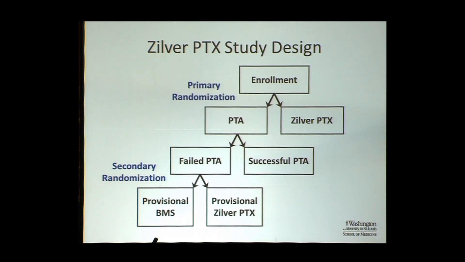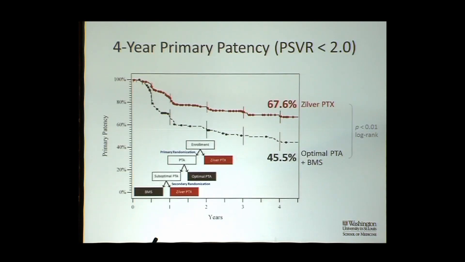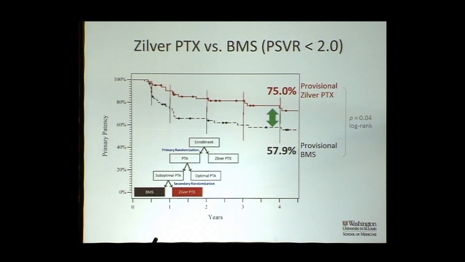Everyone's familiar with the internal randomization that occurred for the Zilver PTX trial. They started as a simple balloon trial, and when you got failed for provisional stenting, you got internally randomized to the exact same platform: bare stent or bare stent with drug. I like it not so much because everything beats angioplasty, but because it's an expensive bet and good science — it shows there is some drug effect starting at that critical early period, and once you've made the difference, it sustains. I think it gives us hope that with continued, maybe even improved biologic modifiers, we can see good primary patency results that will lift a lot of the restenosis issues off our back.